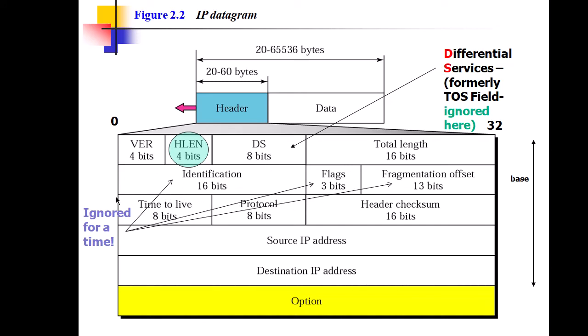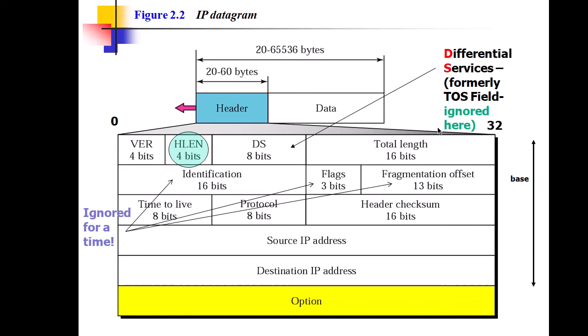Then this byte is representing the time to live field. 8 bits represents the time that the IP packet is allowed to live on the internet. It has a finite amount of time to live. Then specification of the protocol, 8 bits to specify the protocol carried by the IP packet. So when a remote receiver receives the IP packet, it can inspect the protocol field and say, this IP packet is carrying a TCP packet, so I'm going to deal with that appropriately.